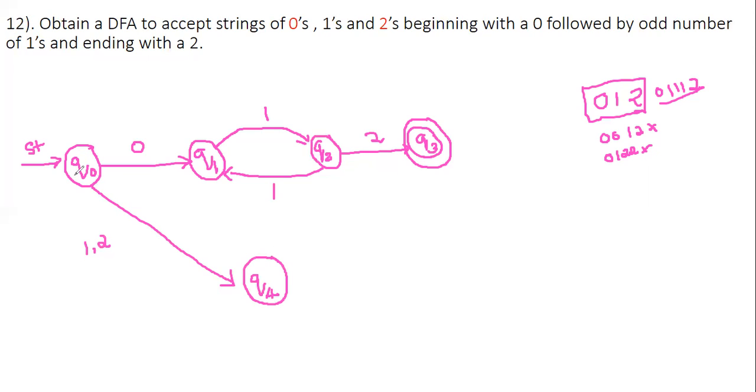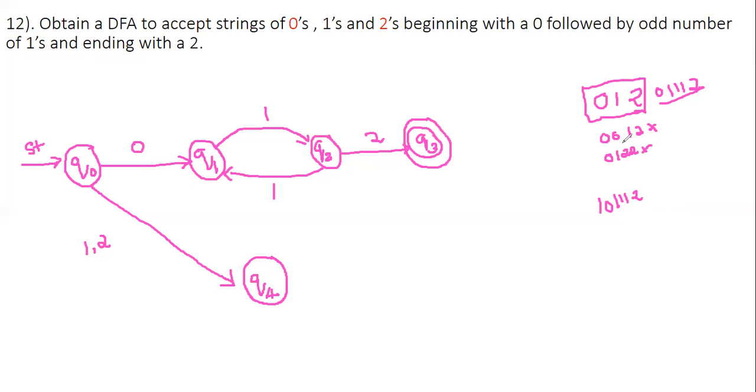Okay, Q0, if it is receiving 1 0 triple 1 2, is it in the proper format, what they are expecting in this question? No, it is not in a proper format. Remember why? Because you are beginning with 1. Actually, you need to begin with 0. How many zeros? Only one zero.